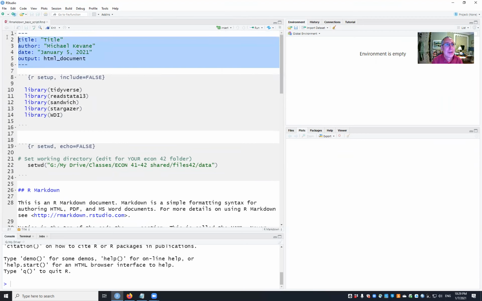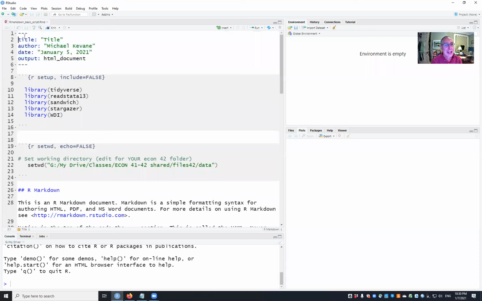At the top, we have the YAML, Y-A-M-L. The YAML. Never touch the YAML. Just leave it alone. You can obviously change the name or put a title if you like, but try not to touch it because it's very sensitive.